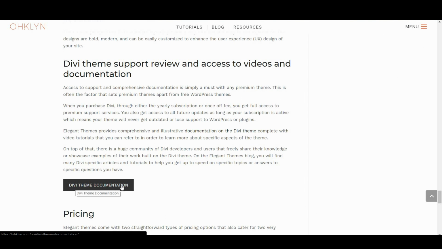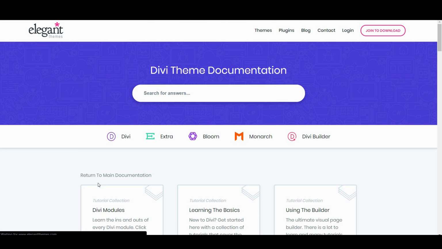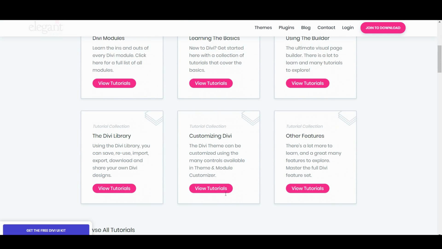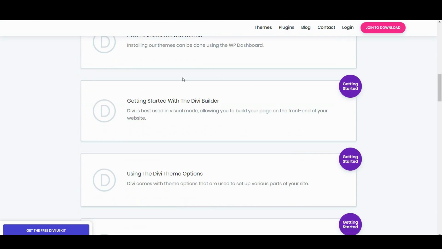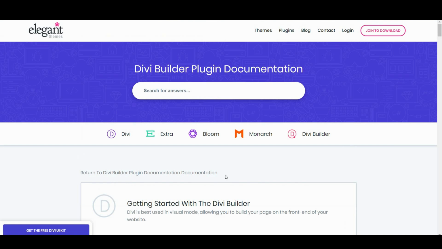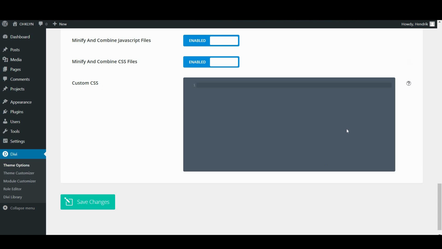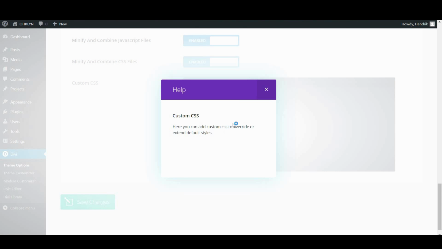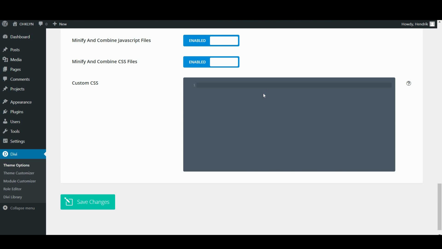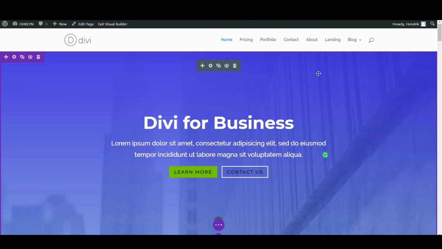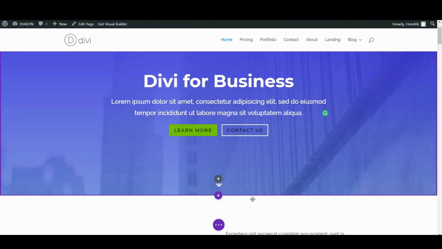For an in-depth look at what's possible with the Divi Builder, follow the link provided to the Divi documentation, then navigate to the Getting Started with the Divi Builder tutorial here. For those with more experience, you will be glad to hear that Divi adds CSS to an external style sheet instead of injecting it inline. This is a general best practice for website design and development and is something quite unique to the Divi Page Builder. This is what the front-end version of the Divi Page Builder looks like.